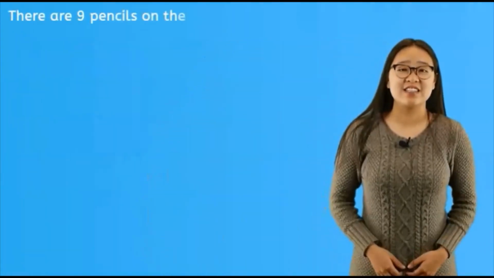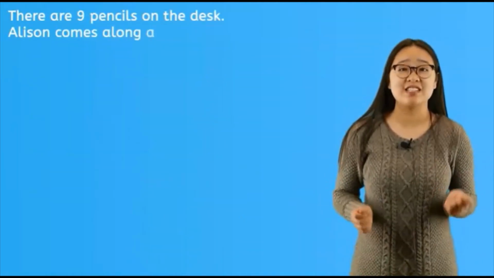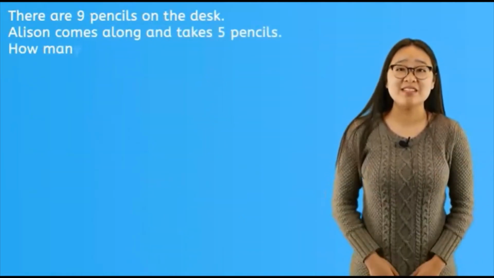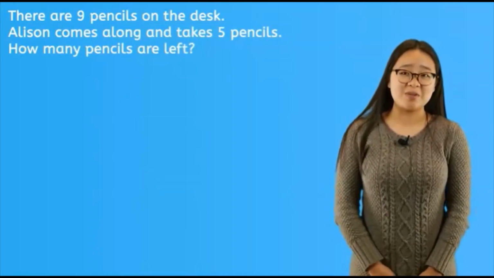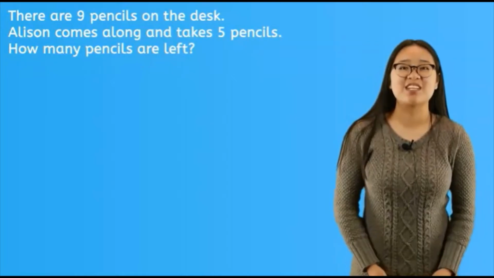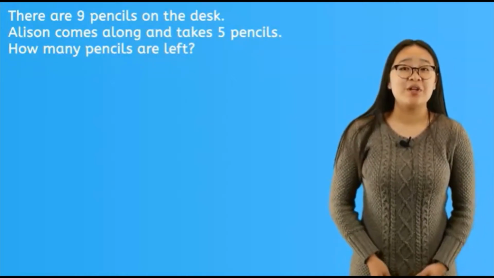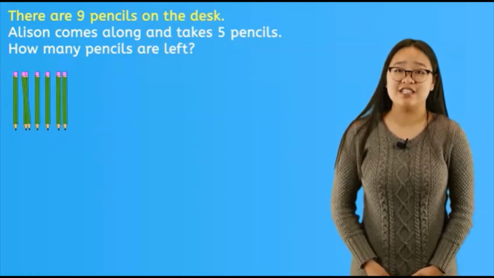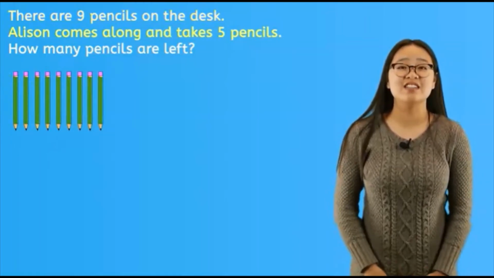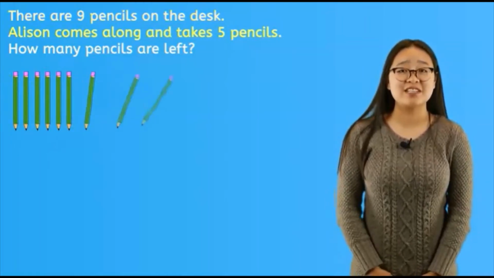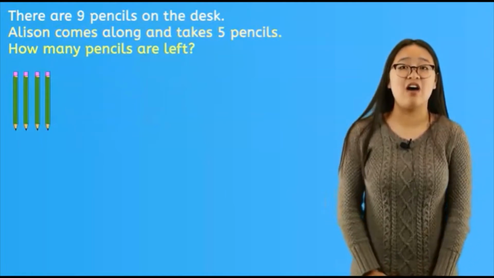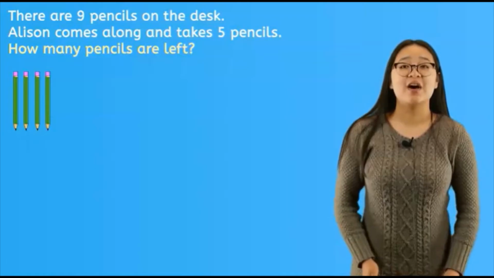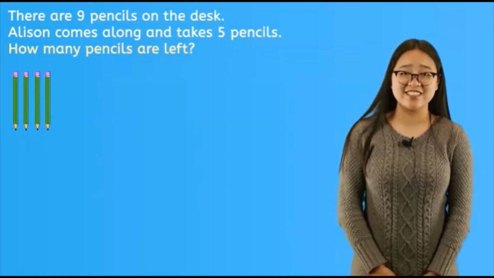Here's a word problem. There are 9 pencils on the desk. Allison comes along and takes 5 pencils. How many pencils are left? How will we solve this problem? Let's look for clues or key words. We know that there are 9 pencils on a desk. We also know that Allison needed 5 of them, so she took them. The question asks, how many pencils are left? What is the clue in this question?